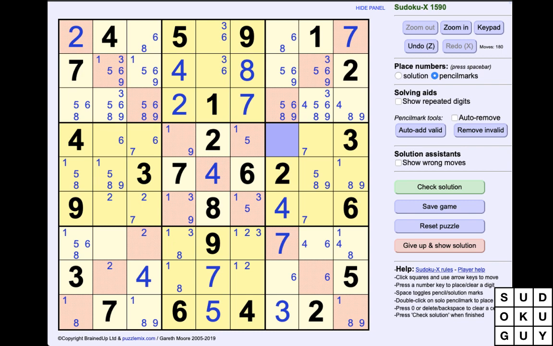How about this column? It's 1, 5, 6, 8, 9. In this box, we have 1, 5, 7, 8, 9.